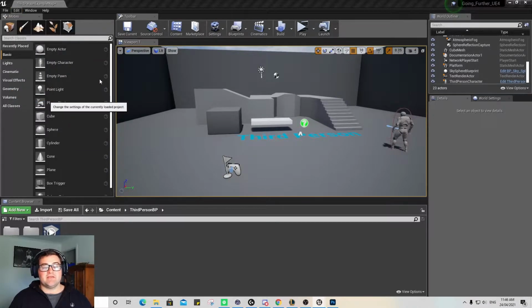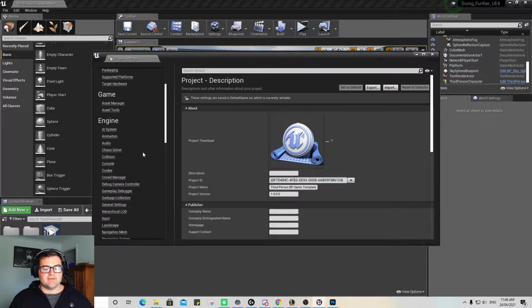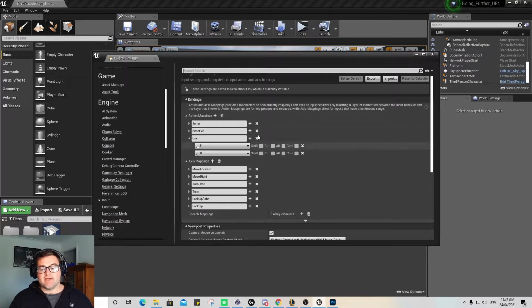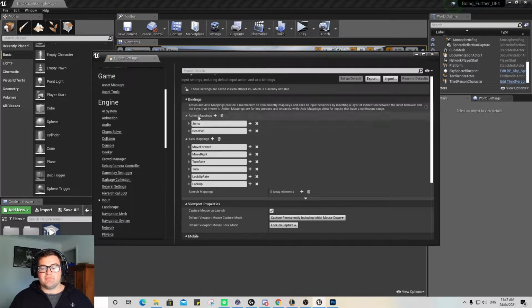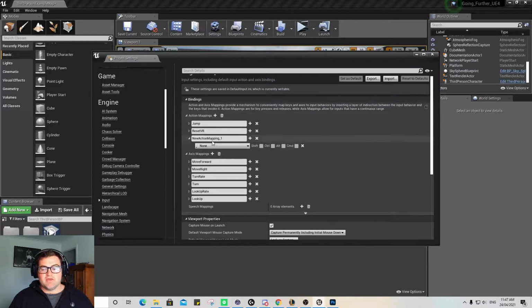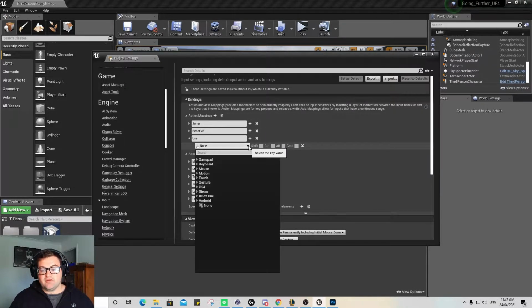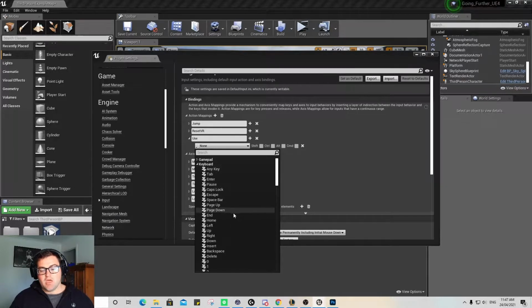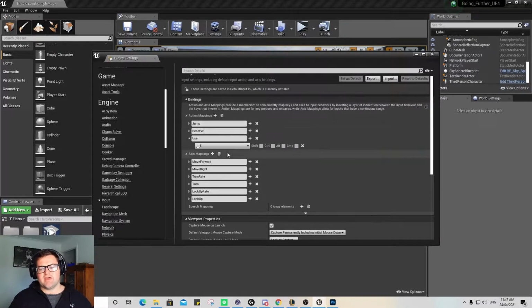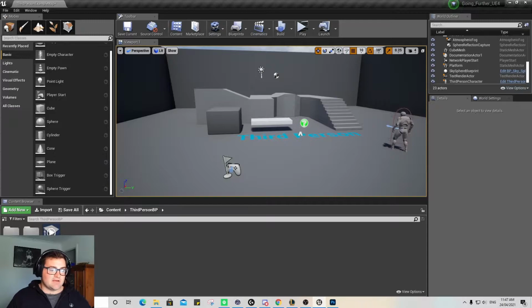So first thing we're going to do for an action like this is go to edit and then project settings. Within this we can go down to input, and this covers all of the different player inputs that people have. Up here we've got action mapping. Go here, and this is going to be a reference for us. We're going to say use, because we want to use our button that we're making. For this, we're going to use our keyboard, and we'll be using our E button there. So we've got that set. There's no save or anything we have to do. It automatically saves it because you've made it, and so we can exit that.